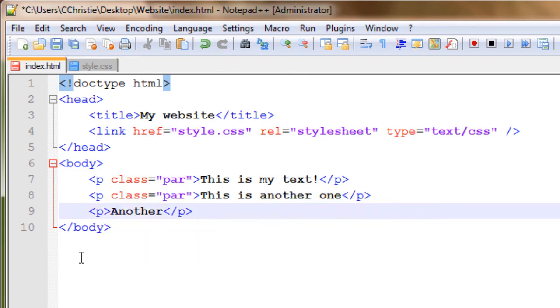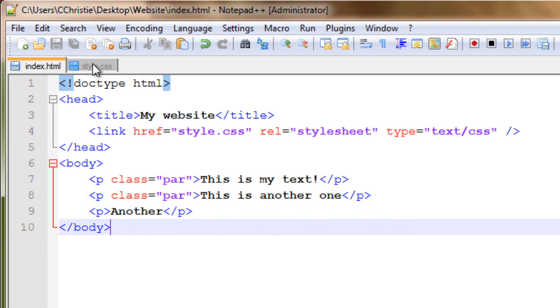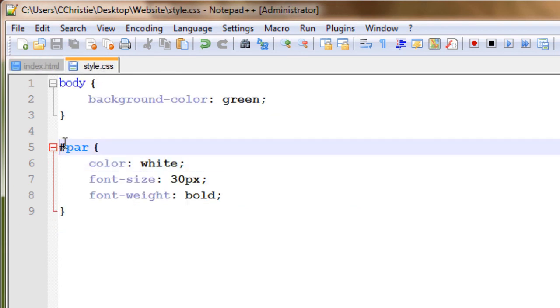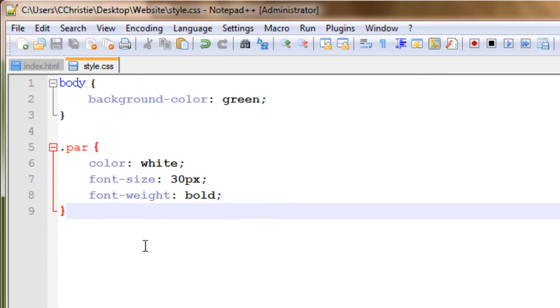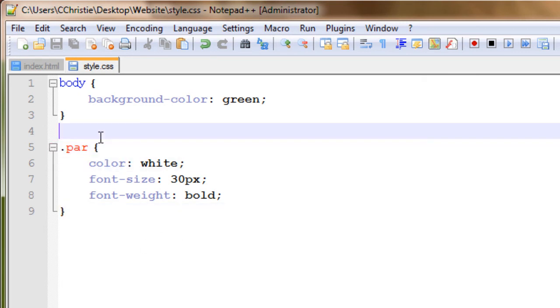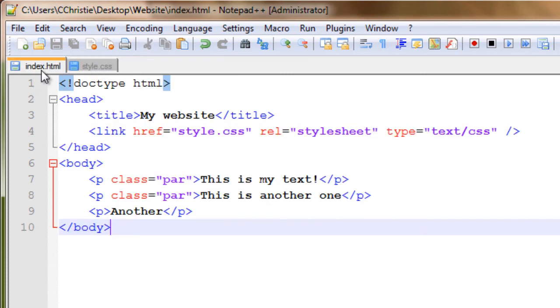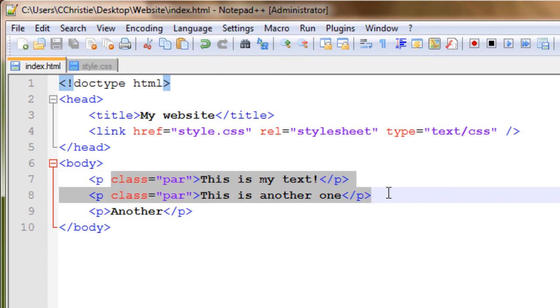Okay, there we go. And now we have these two. But it's not referred to as a hashtag. When you're talking about a class, you want to use a period. So I would write .par. And what this basically says to CSS is I want you to find all tags that have the class named par. So it's going to find these two, and it's going to affect them.